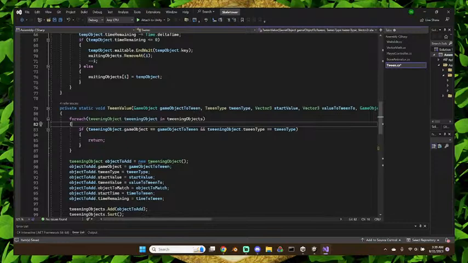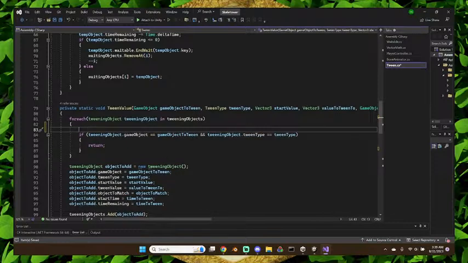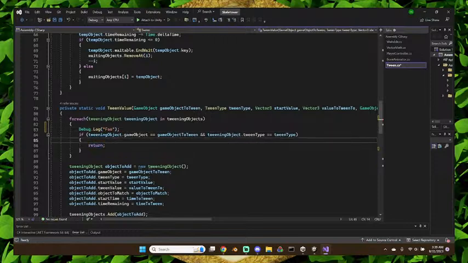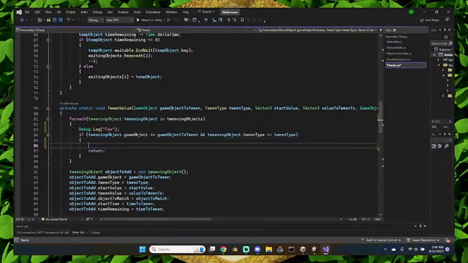Let's put a foobar statement here. Debug.Log foo. And then we're going to put a bar here.